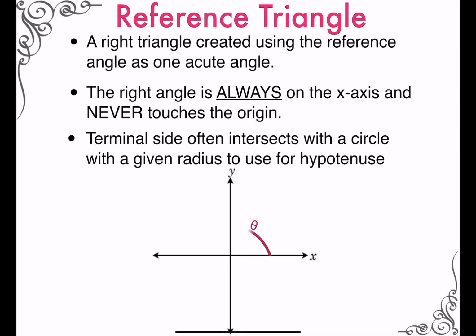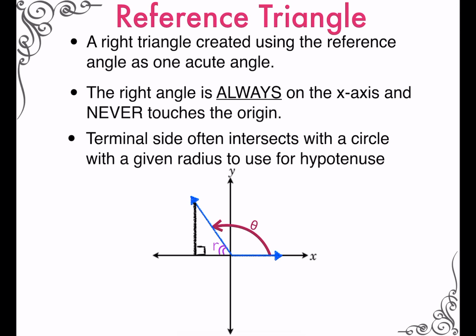All right, so imagine we have an angle theta. So there's that angle, and there it is with its terminal side. To draw the reference triangle, I first locate the acute angle, which is the reference angle. That's R. And now I extend a vertical line down from the terminal side straight down to the x-axis. That forms my right angle.